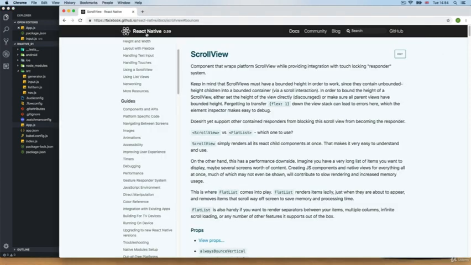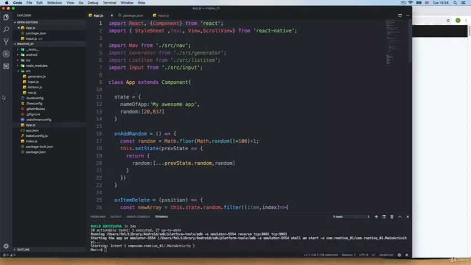Version 0.59 just gets not a lot of updates, and as we move forward through the versions of React Native, this is actually what's going to happen. They're just going to make minor upgrades. Before, with previous versions, since React Native was really young, every time they made an upgrade, it was a big upgrade. But right now, as we move forward through the versions, you're not going to get a lot of updates, I guess. Okay, so let's go back to our thing. We need to talk about the picker and the slider.